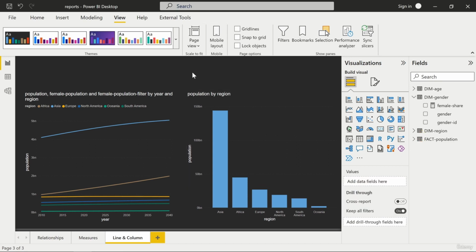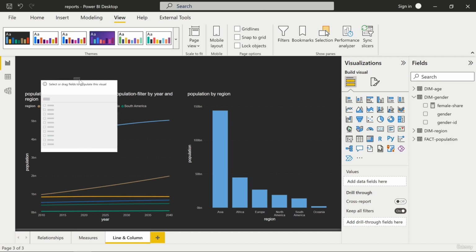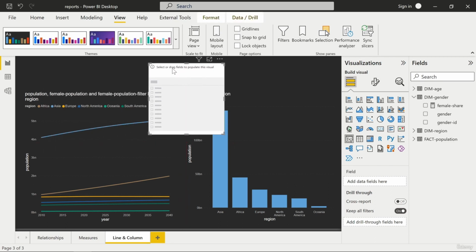And now the slicer is a visual that allows us to specifically tailor the information displayed in other visuals. Now this sounds a bit strange actually, but if we quickly create the slicer now, the slicer symbol is this one here, so this visualization with the filter symbol. So if we select this, we by default get this empty visual here, which we can, as always, drag around here. I'll put it right here.